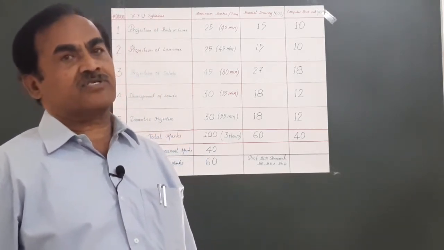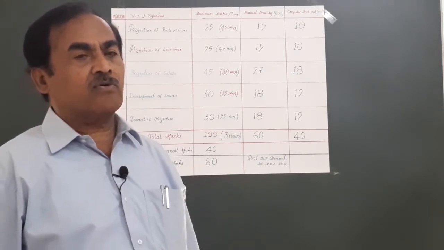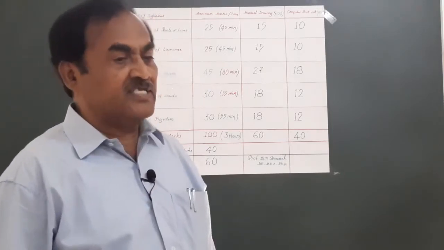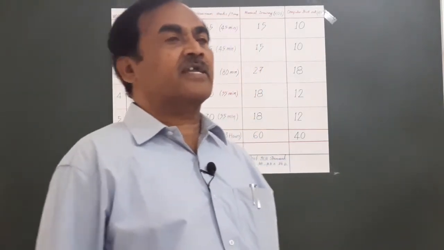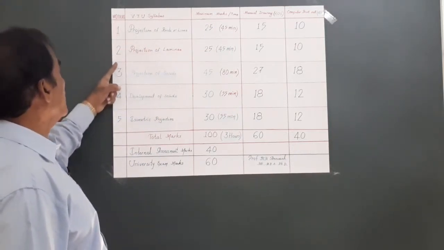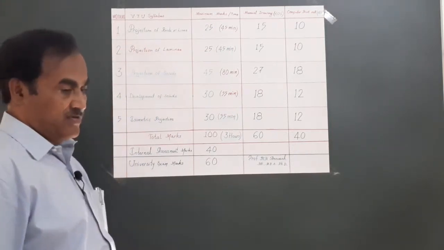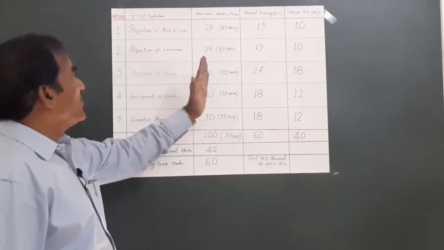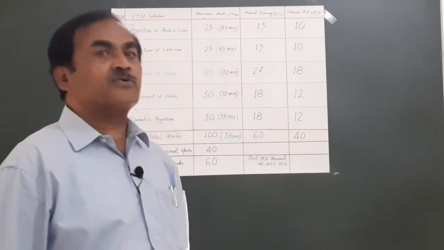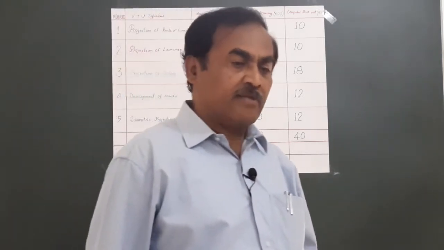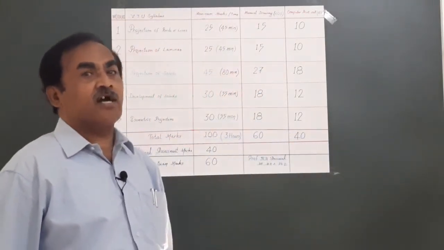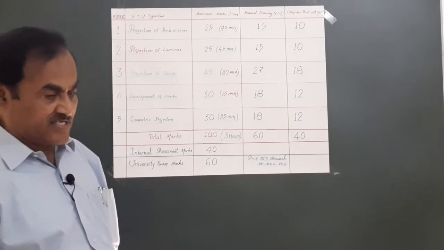And in the VTU syllabus we have 100 marks, similar to any other university, and the syllabus of this engineering graphics is divided into 5 modules as I have shown here: module 1, 2, 3, 4 and 5. And every module, the marks allocation is also shown here, and the total time given for completing this paper is 3 hours, that is 180 minutes.